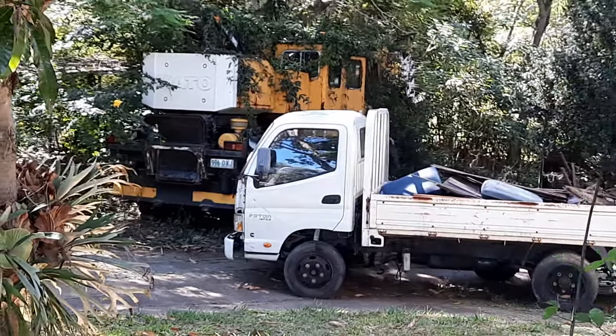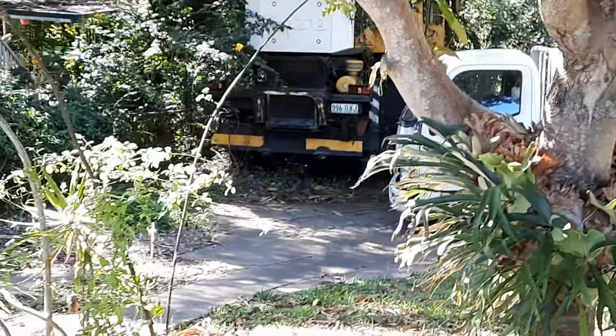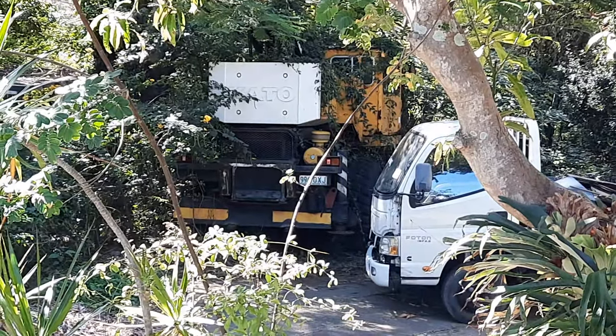I imagine it will be for some time yet. It's still here up where we have lunch, which is what we're about to do. Obviously no one can get it out. The logistics of getting it out I cannot fathom — it's just a small double-lane street. Even if you dragged it out with a huge bulldozer, how you would get it onto a loader is beyond me, even with another gigantic crane. Obviously you can't drive it out as is.